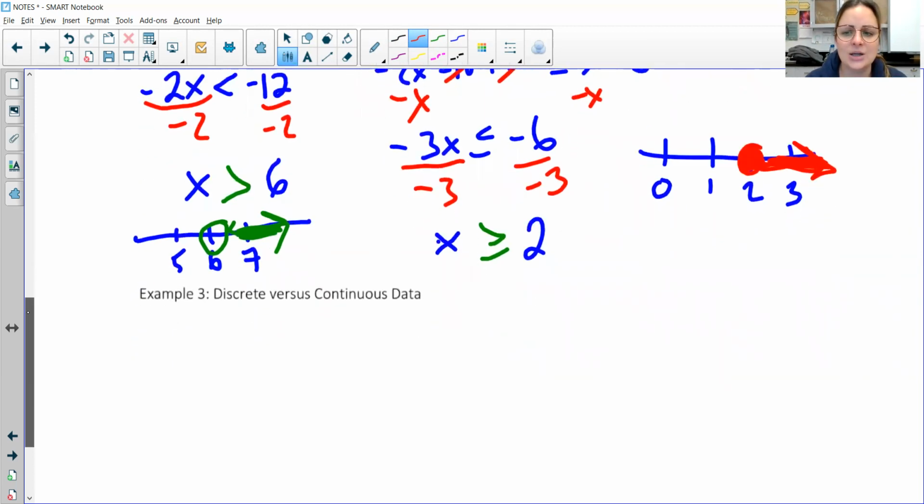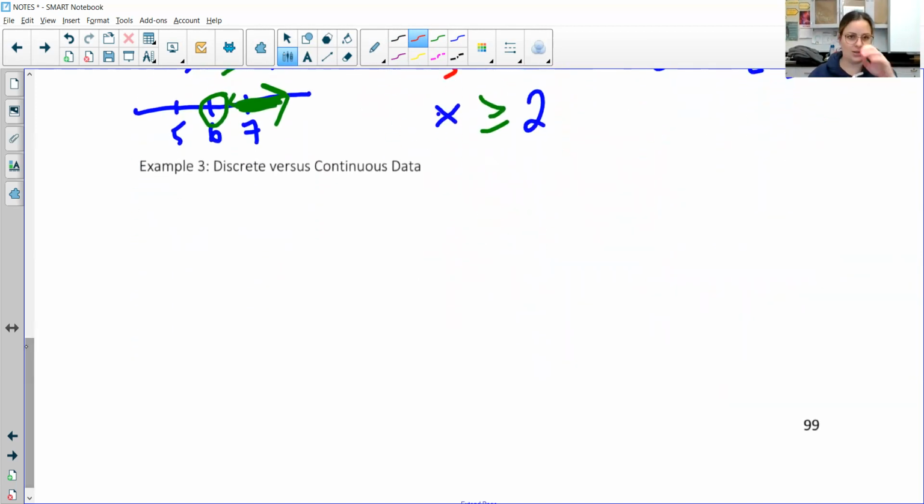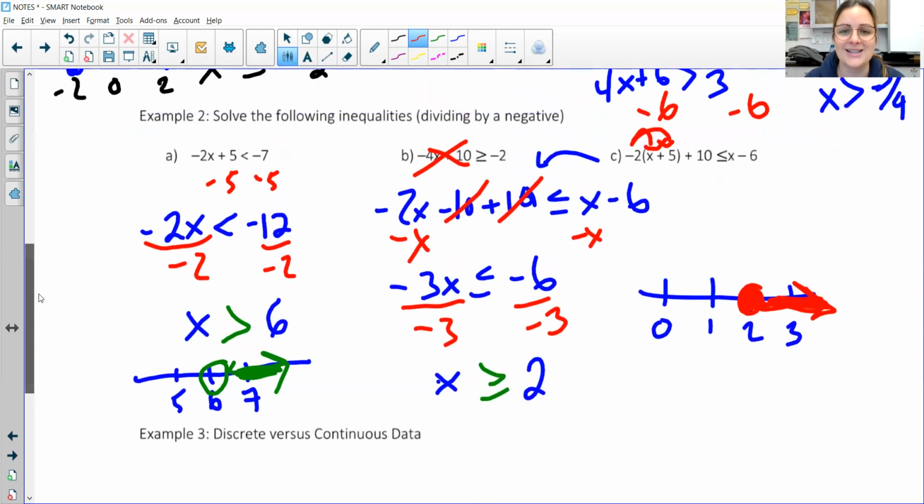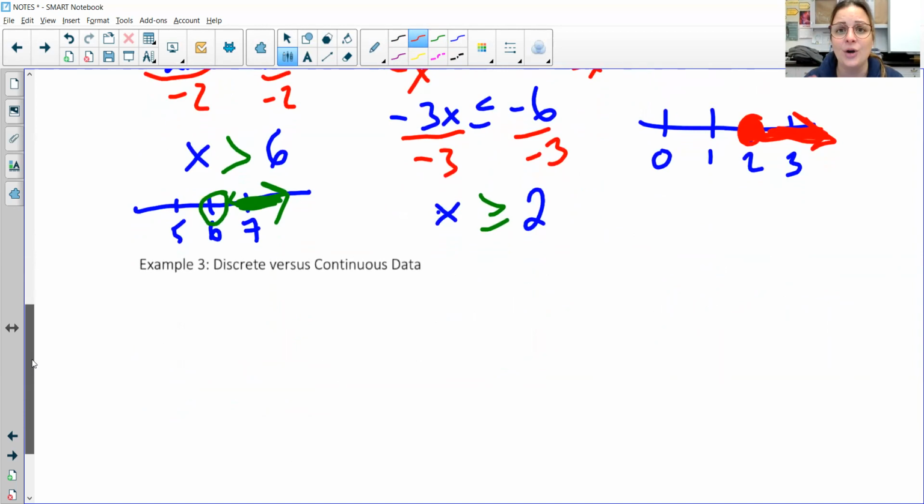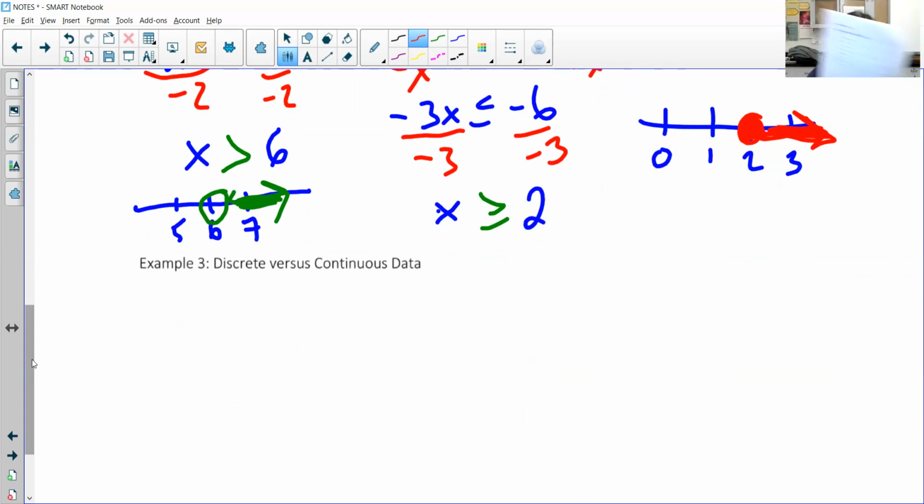Okay. So the next thing I want to talk about is discrete and continuous data. For all the examples I've done above, they were all continuous data, meaning that all the values above or including that point were possible solutions. But sometimes you can't have possible solutions that exist between values. So for example, you can't have 0.2 of a person if we're talking about population dynamics. You can't have 0.3 of a t-shirt if we're talking about marketing or sales. So discrete means that partial values are not possible.